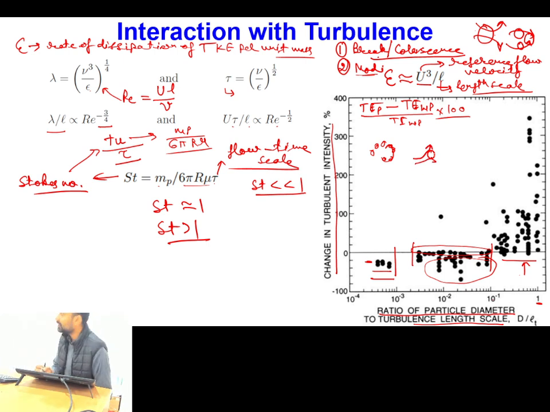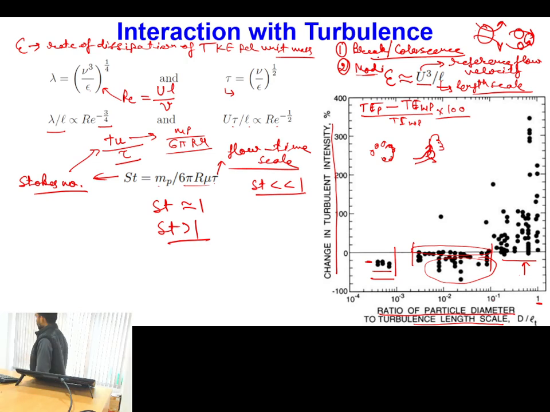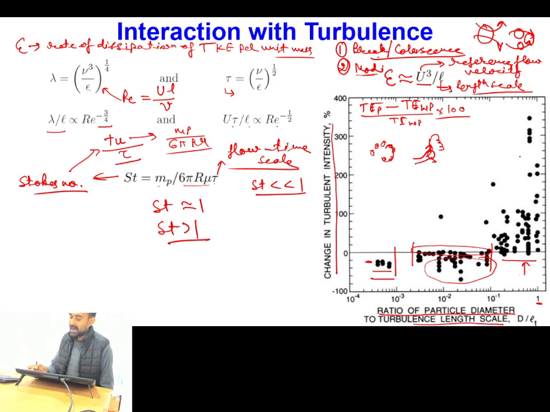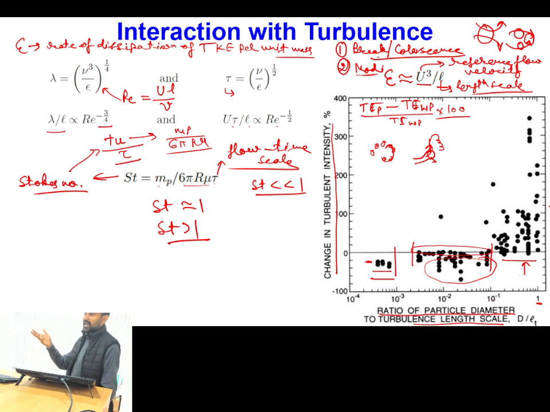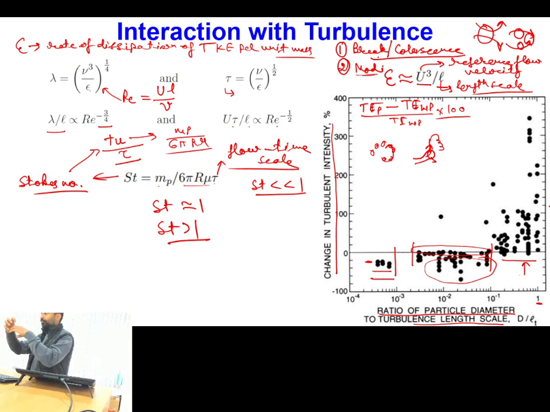Once it is obstructing the path of the surrounding flow fluctuations, it will try to create additional turbulent eddies by diverting the flow of surrounding fluctuations. So that is the reason when Stokes number is greater than 1, there is enhancement in the turbulence because of the presence of particles. Is this one clear or not? Okay. Because if particle relaxation time is large, it will not move immediately with the fluctuations. So fluctuations will try to bypass over these. Once these are bypassing over these, it will create more chaotic and complex turbulent structures. Is this one clear?